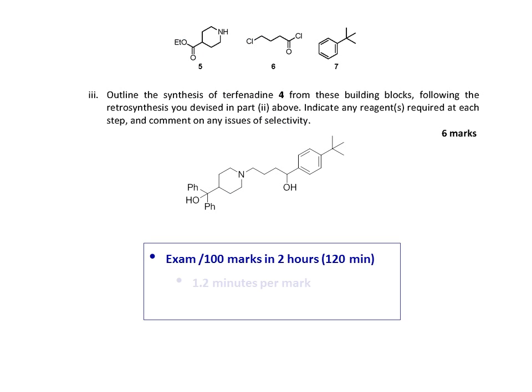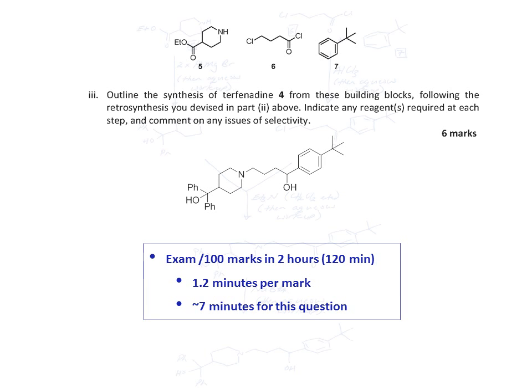Final part of the question is to turn that retrosynthesis back around and put together a synthesis of terfenadine, bringing those different steps together. Again, read the question. Don't miss out on marks by missing out on a key part of the question. Question asks you down here to comment on issues of selectivity. There are 2 marks on offer for this, so don't miss out on those. Again, 6 marks worth. It's about 7 minutes in exam time.